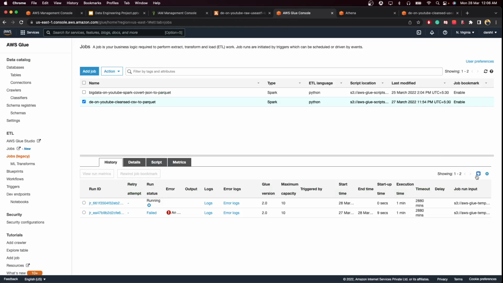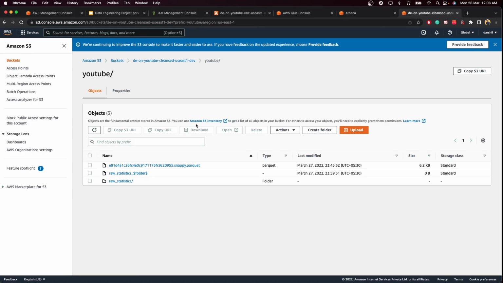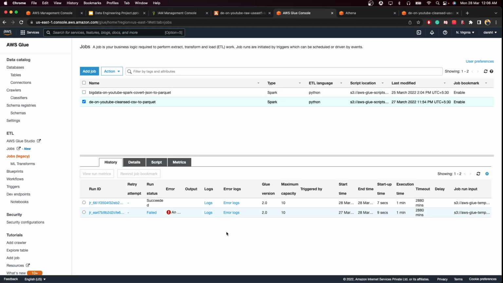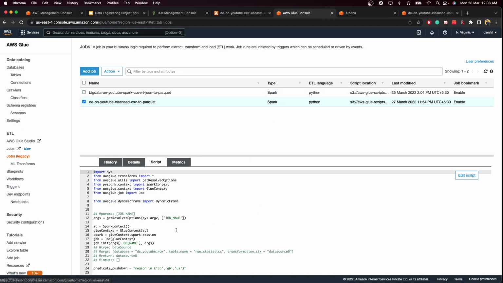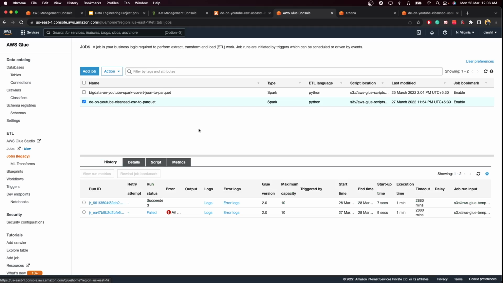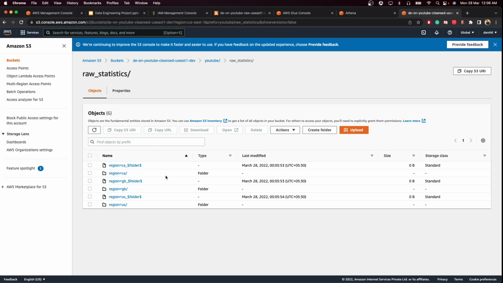Go to Glue, and this particular job succeeded. As you can see, we got the run status as succeeded, and we also got our data over here inside this particular bucket. How cool is that? So we were able to get the CSV file and write a Spark job. The Spark job is basically written by AWS, so it makes things easier. We did some schema changes in between, and finally we got our output over here.